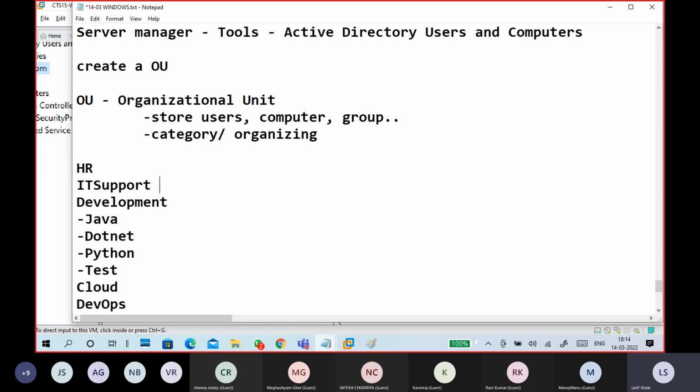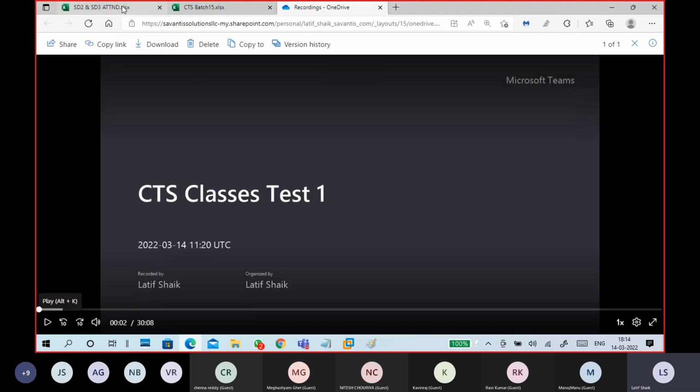For example, IT support. I am not very good at remembering your names. I remember a few names.